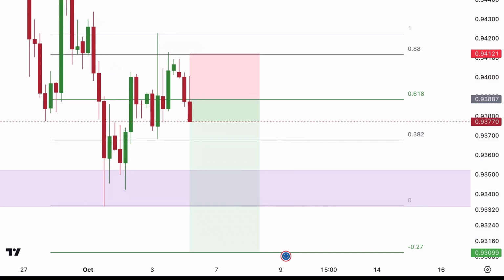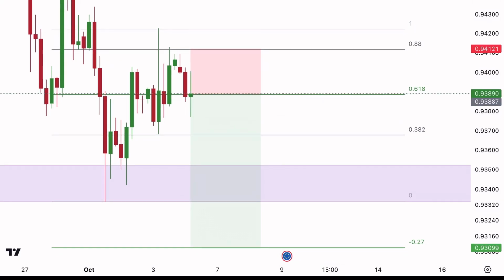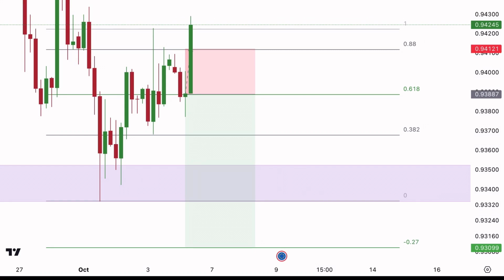So right now you can clearly see we have been tagged into this trade. But what happens next is price shoots right through our stop loss, and if you would have taken this trade, you would have lost this trade, because the weekly time frame plays a key role in this strategy.